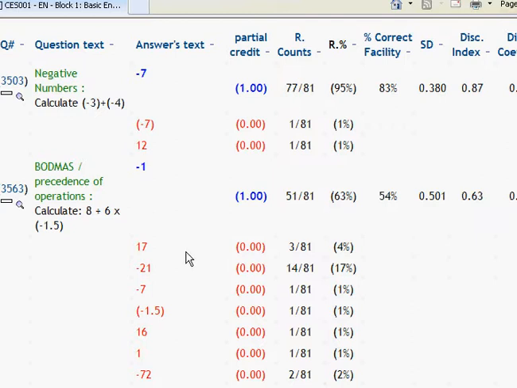So for example the minus 21, which 14 out of 81 participants gave as their answer would indicate that they believe they should add the 8 and 6 together to give 14 and multiply that by minus 1.5. And the answer 17, the second most popular choice would indicate that the minus sign has been ignored. And so we've got 8 plus 6 times positive 1.5 to give 17. So these are interesting things to note and they could indicate basic misconceptions and identification of those is the first point in obviously resolving them.